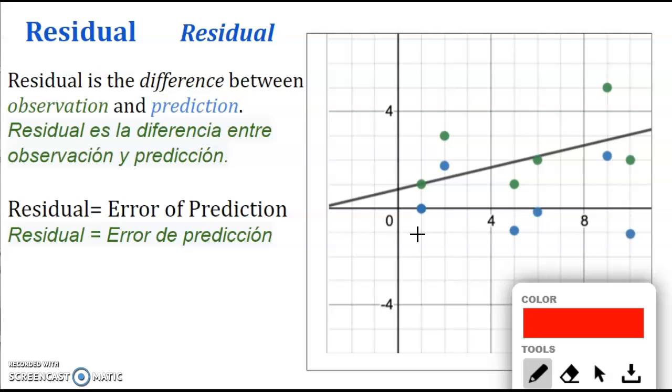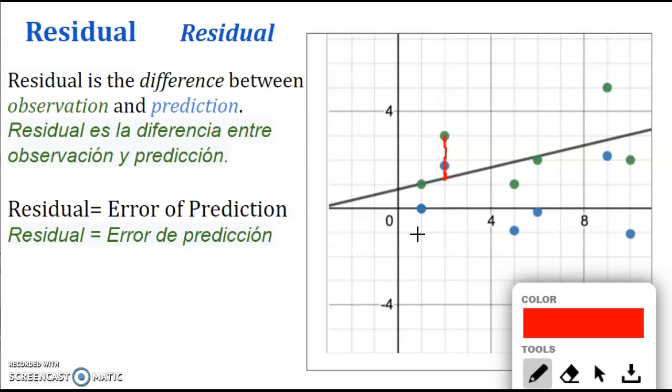When I look at this, how far is this green point? Remember, the green points are the data points that I was trying to draw my line of best fit. So to do that, I am going to calculate how far this point is from the line of best fit. It's like that. Okay, so that's almost like 2 whole units, a little less. So that blue point represents that from 0.